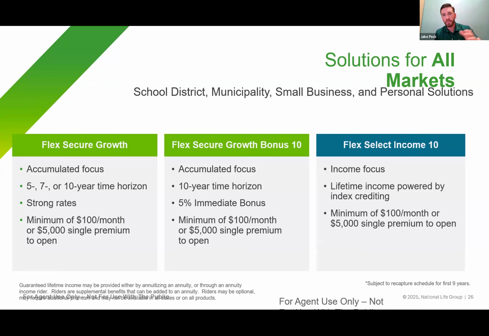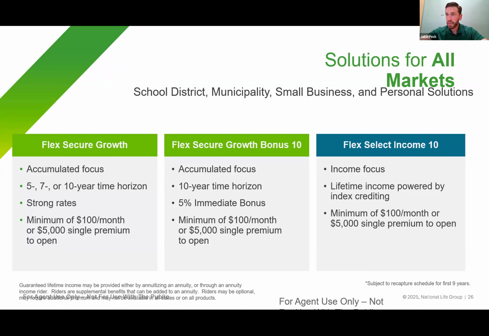It doesn't have the same tax-free benefits and things like that that we have on the IUL side. I don't have a death benefit immediately. I've kind of got living benefits if you want to spin it that way. But if it's really that client that's looking for that index account and having that upside potential and saving for retirement, this is where these products fit really well. It's really just based off of their needs. Flex Secure Growth is probably the easiest thing to sell to kids that are uninsurable, to somebody in their 20s, 30s, 40s, even probably 50s, where they've got great rates and upside potential. I'm never going to lose a penny.